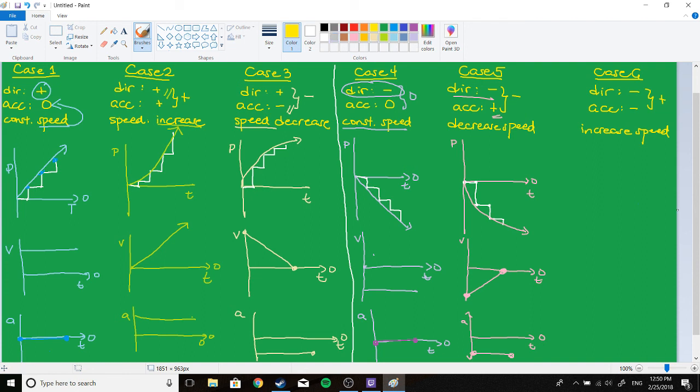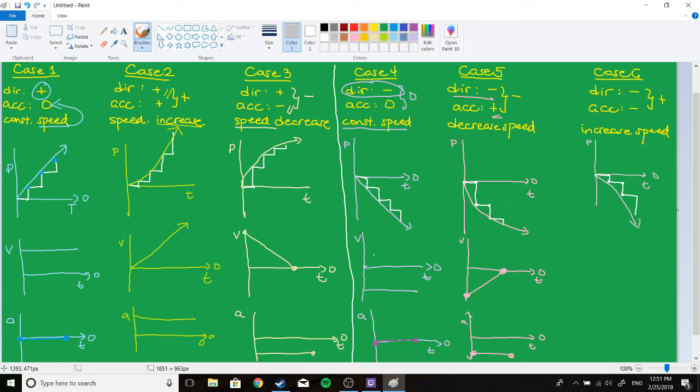So how does that look like? Let's use gray. For position versus time, actually that's pretty long. I'm going to shorten that slightly to give more space. Position time, this is 0. So that means that every rise or every run, it gets bigger and bigger. And if you plot the points, it looks something like that.